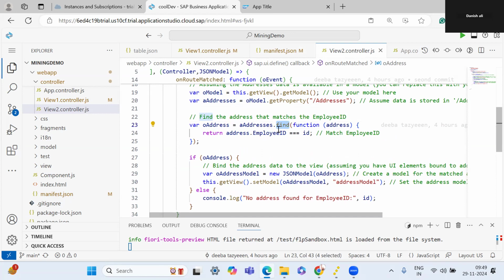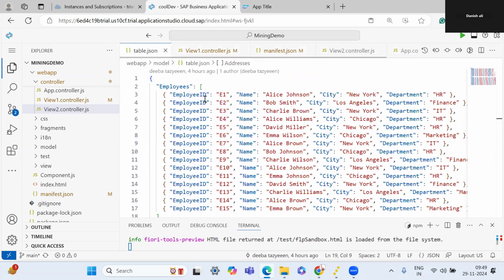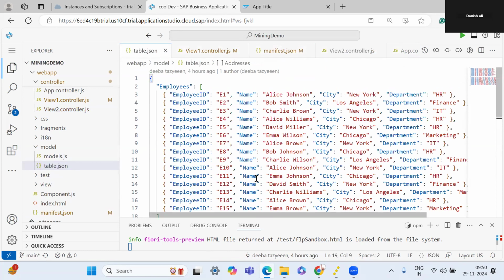What this particular thing does is, out of the whole address, let's say there is a list of addresses over here, and I'm looking for this address, right? By the find method, the moment it finds this ID E3, it won't go and keep on searching for E4, E5, E6. How can you achieve this particular thing?